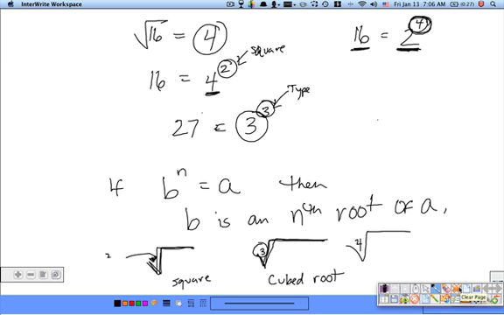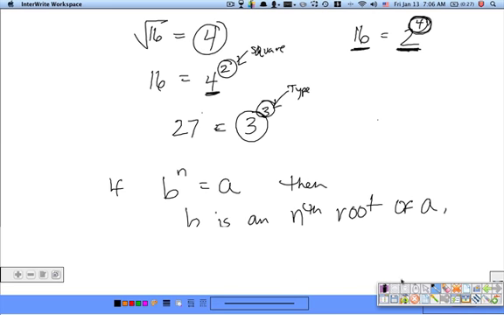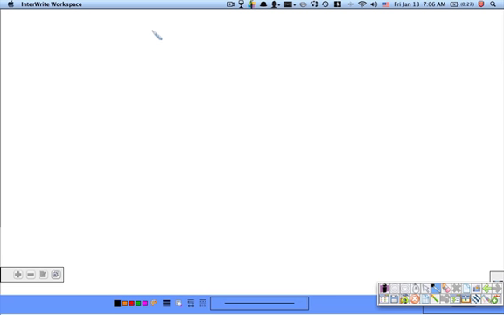So if I wanted to say, what is the cube root of 8? You could type that in your calculators if you wanted to. Just hit the math key and you'll see this right here, the cube root sign, and you'll get 2, because 8 is the same as 2 cubed. That's why 2 is a cube root of 8.